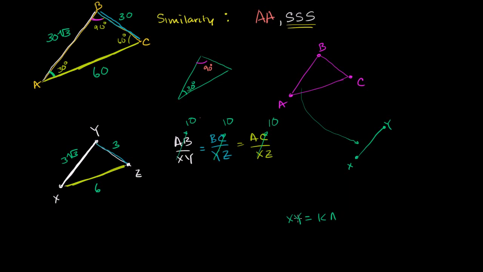Actually, let me make XY bigger. That constant could be less than 1, in which case it would be a smaller value, but let me just do it that way. So let's say this is X and that is Y. Let's say that we know that XY over AB is equal to some constant. Or if you multiplied both sides by AB, you would get XY is some scaled up version of AB. So maybe AB is 5, XY is 10, then our constant would be 2. We scaled it up by a factor of 2.